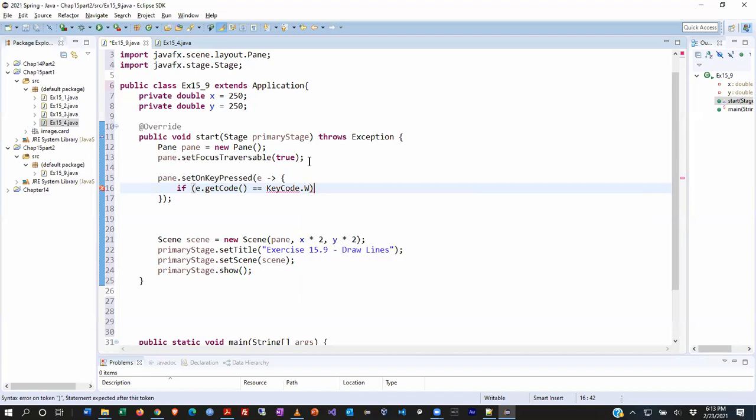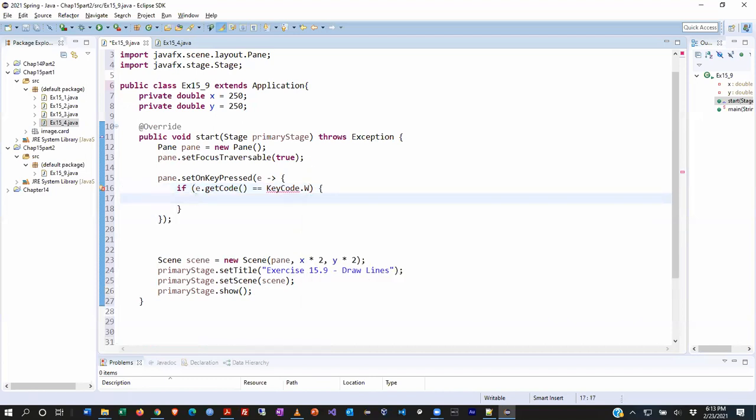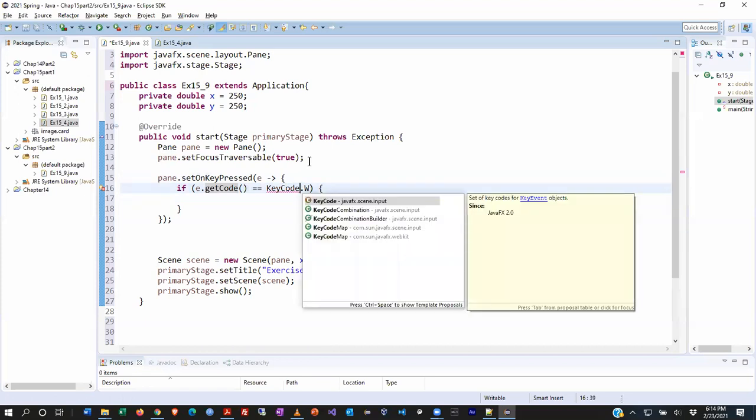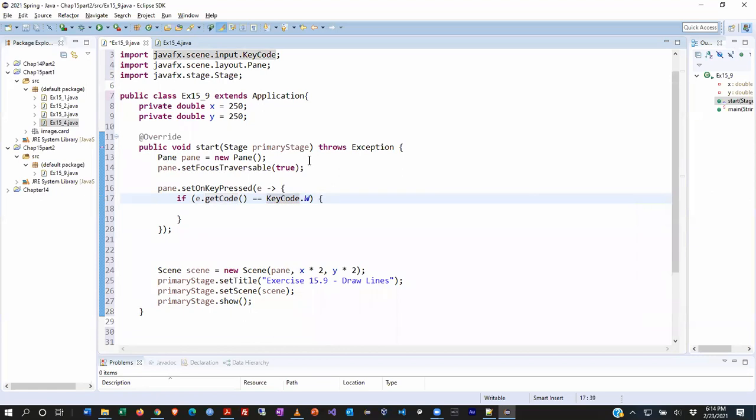Now, that ends that set of parens. That's what we're testing for true or false. Now we're going to put in a set of curly brackets here, and if a person did happen to do that, we need to draw a line. That's going to be actually a pretty easy thing to do because we've already created those. But I am not missing the fact that this is underlined. So I am going to control space here at the end and make sure that we get our input library added.